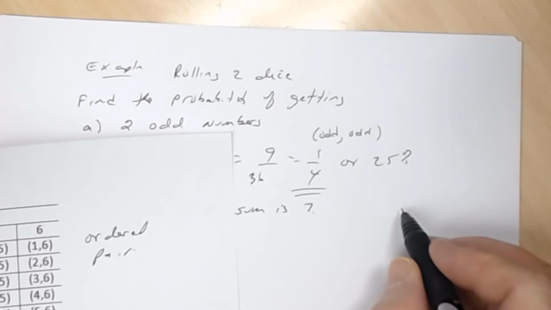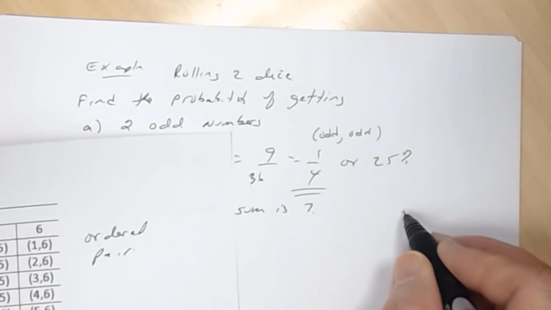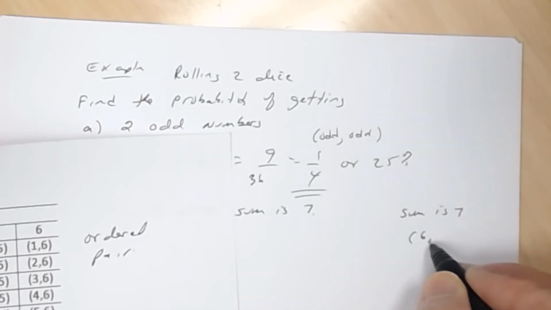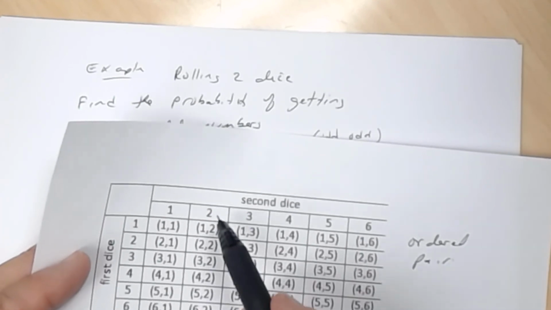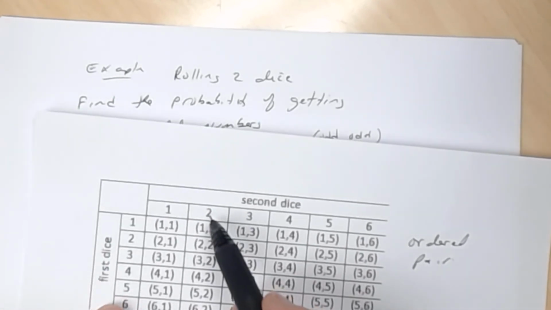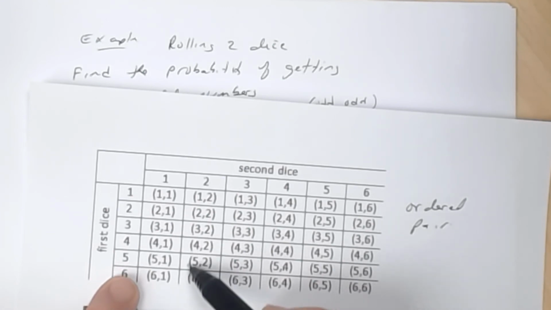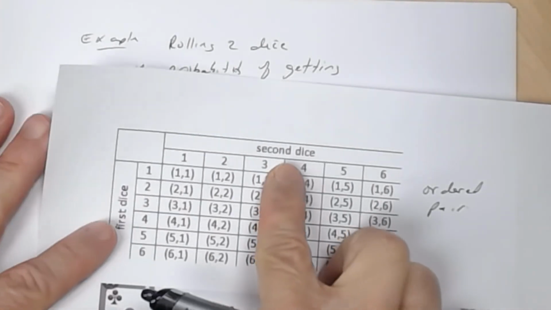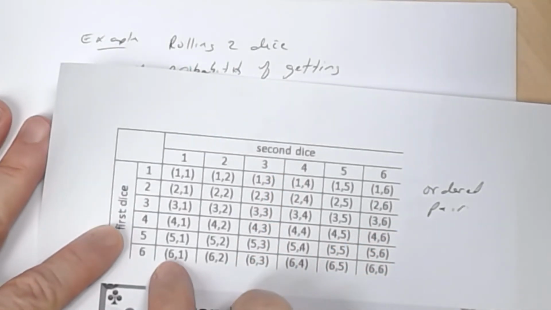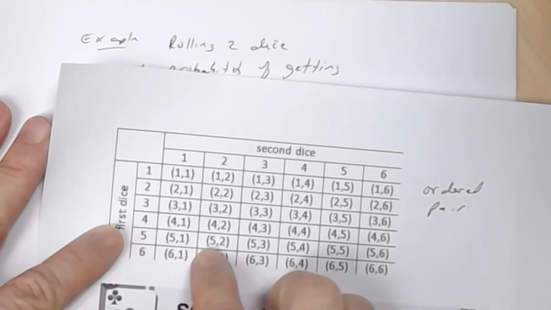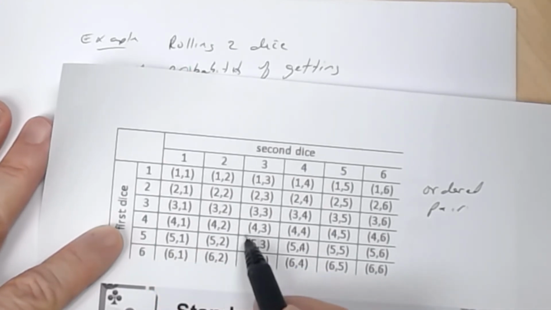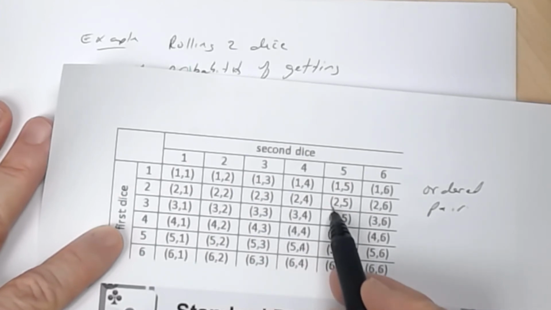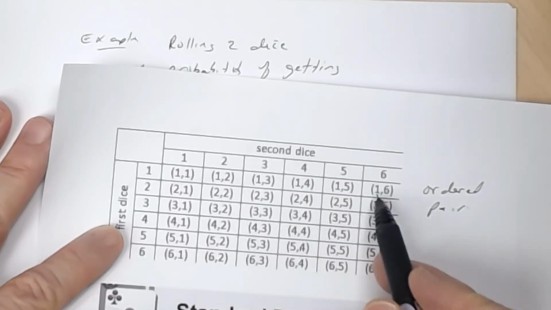So let's look at our outcomes for that event. Sum is 7. So I can get a 6, 1, right? So that's one of them. Let's look at 2. 2 plus what is 7? Well, 2 plus 5. So I have a 5, 2. Y'all agree? 5, 2. Let's look at 3. 3 plus what is 7? 4. And you see these kind of look like a diagonal, right? 6, 1 is 7. 5, 2 is 7. 4, 3 is 7. What's the next one? 3, 4. What's the next one? 2, 5. What's the next one? 1, 6. So it's kind of like in that diagonal right here.